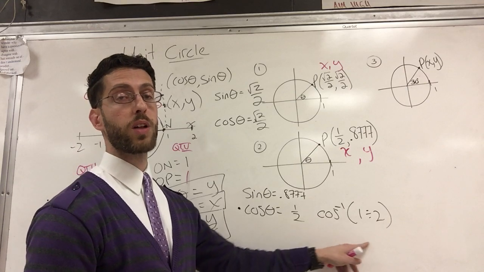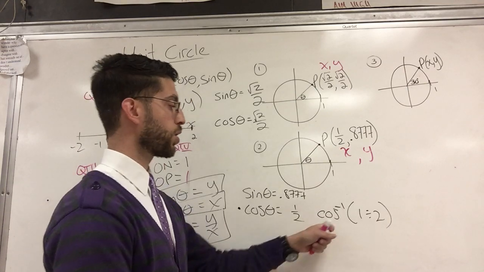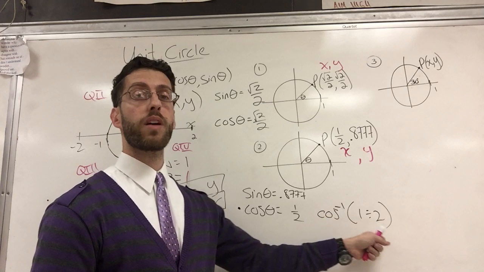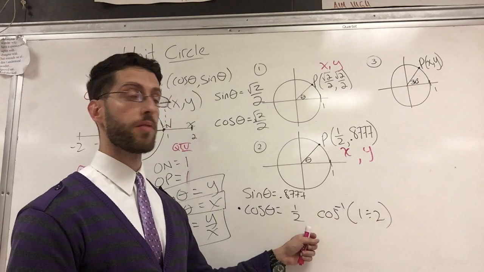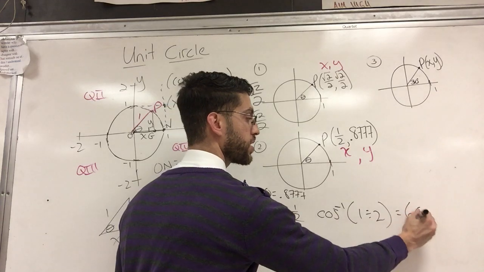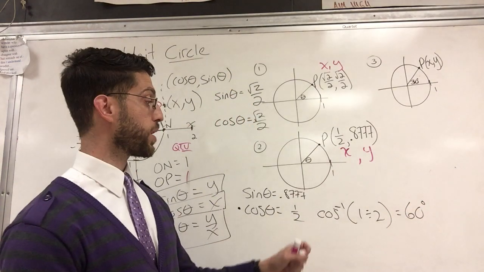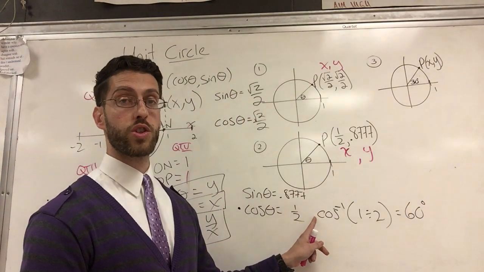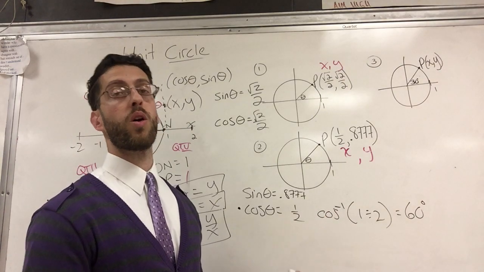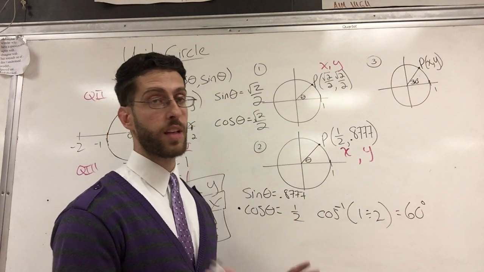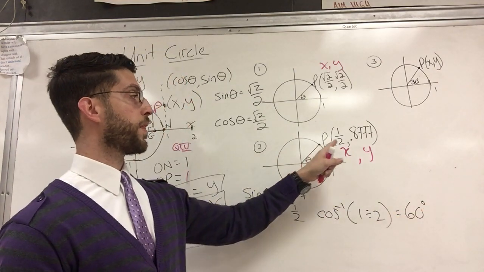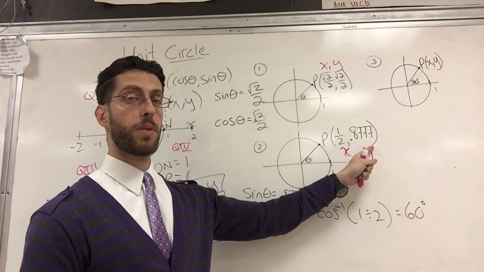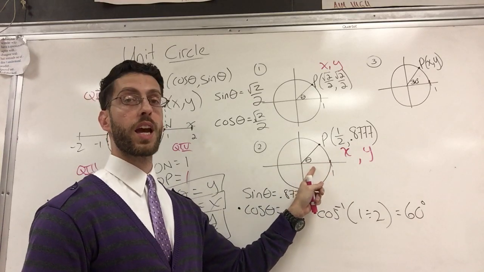So I'm typing this in my calculator, graphing or scientific. Cosine inverse 1 divided by 2, and it'll give you the angle that has a cosine of 1/2. That should give you 60 degrees. A couple things you want to make sure is you press second or shift in order to get this button. Also, you want to make sure you're in degrees, not radians, because you're looking for the degrees.